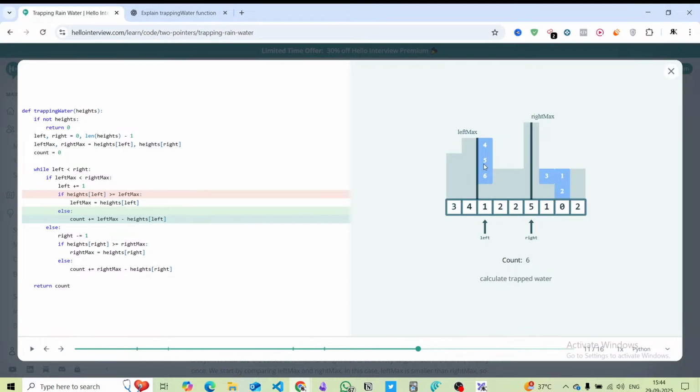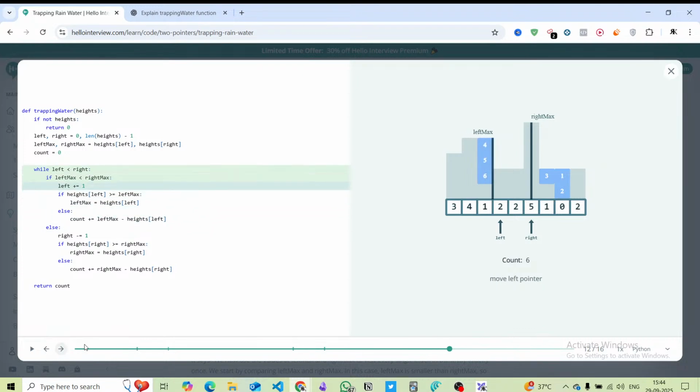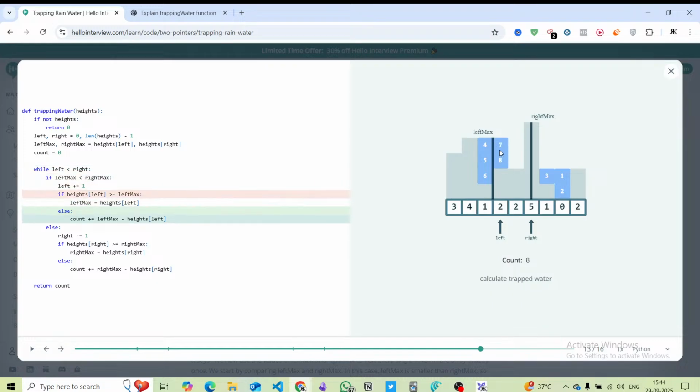Okay. So here, why it's 4 by 6? The left max is 4 minus the height of left, which is 1. So 3, already we have 3, so 6. So this will be the 4 by 6. And the next, we just again do the less-than check, left will move on, and then the left max is 4. So we don't need to do anything, we just add it to the 2. So 4 minus 2 is 2, and then 6 plus 2 is 8, and then the answer is 8.